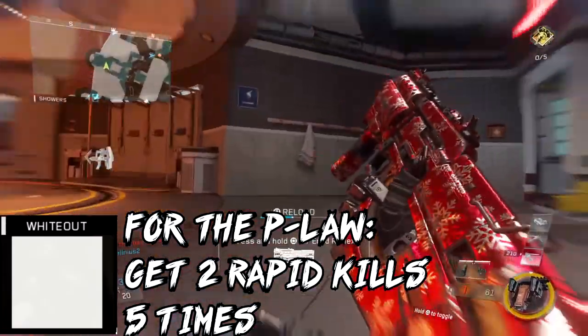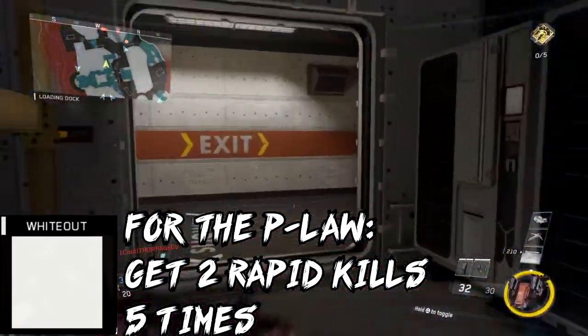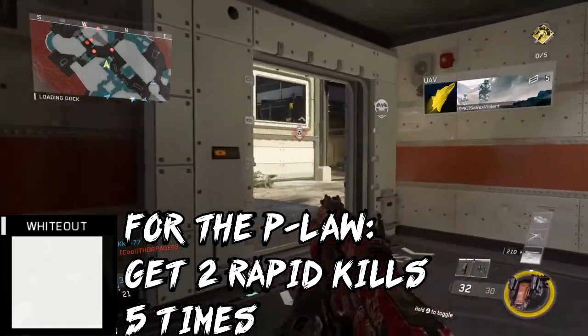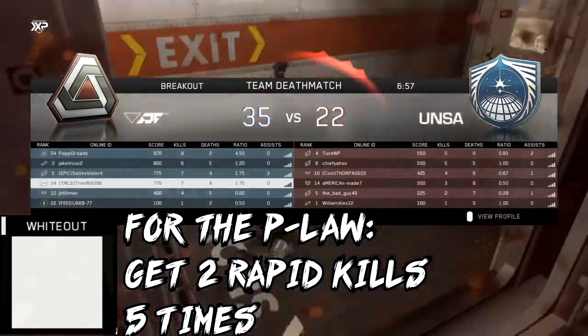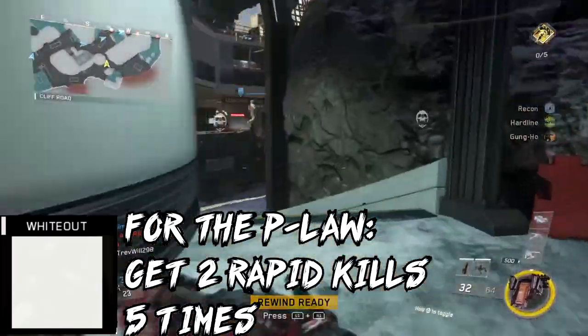Just when going for this camo challenge, just go to Ground War or Hardcore Domination. I'm not even going to really say it again. I know I said it a bunch of times in this video already. Just go to Hardcore Domination, regular Domination, or Ground War.